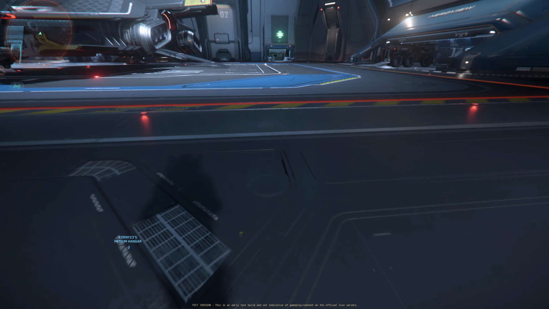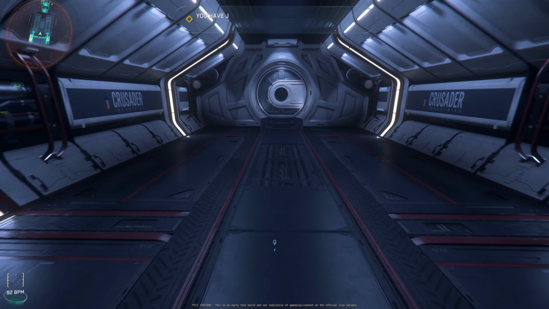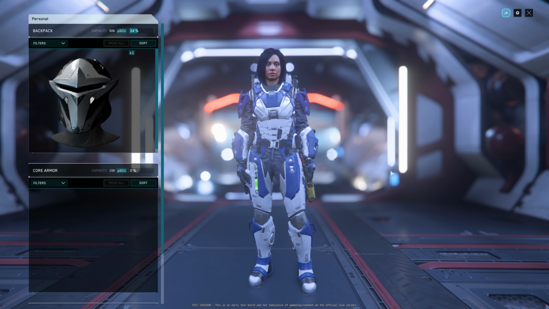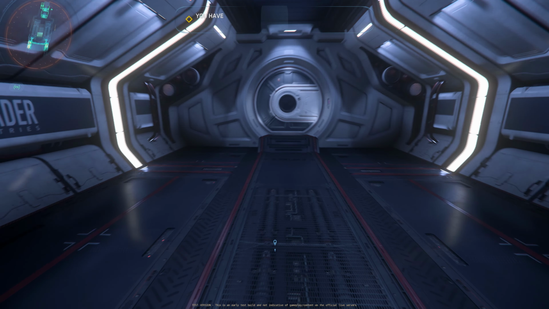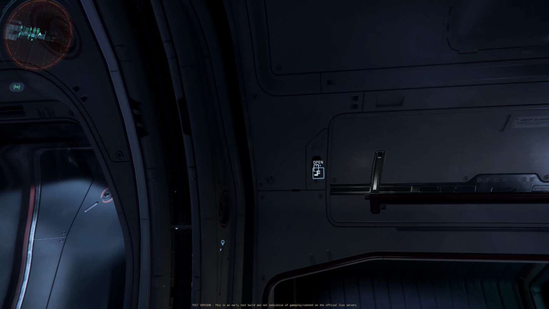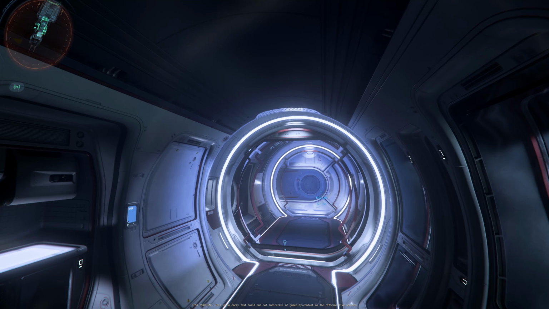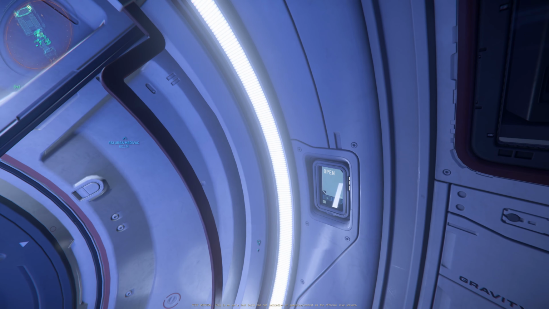Let's see if our ship has inventory. So if we go inside of our ship and press I. Nope. Our ships do not own inventory anymore. So the only inventory is here and here. This can be opened. Damn, this will not be easy.